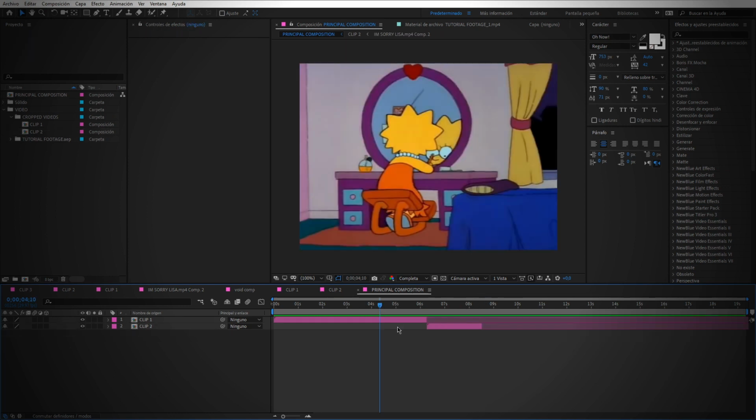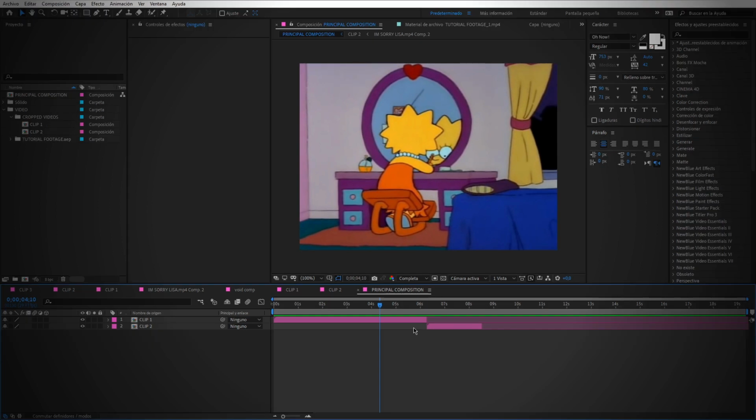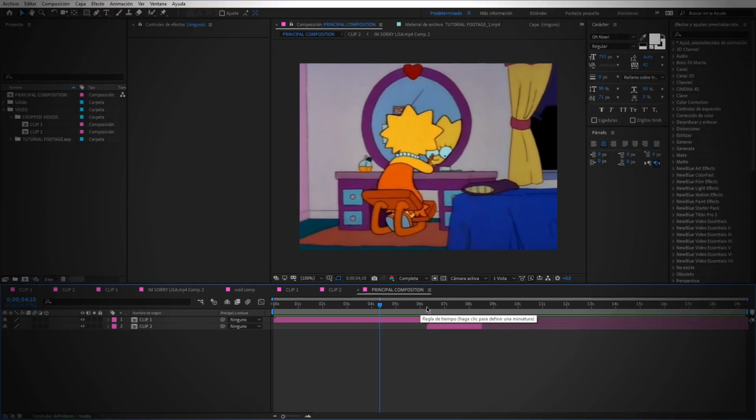What we do is we add something called the adjustment layer. An adjustment layer is something that you will use a lot if you get into editing, and what it basically does is create a layer that receives all the effects that will apply to all the layers underneath that adjustment layer. I know it sounds a bit weird, I know it sounds not intuitive at all, but once you see how it works, you'll understand it pretty easily.